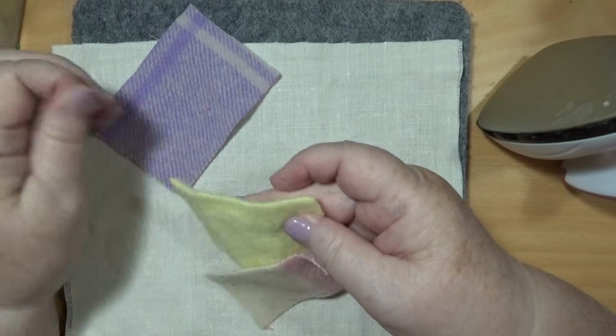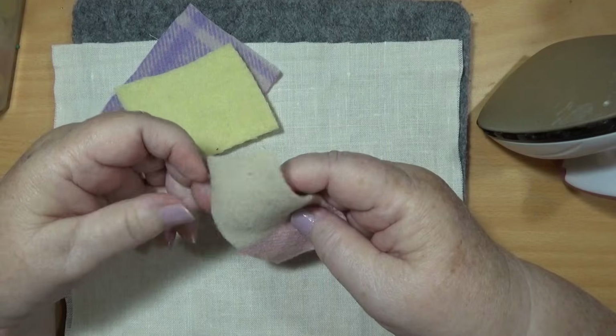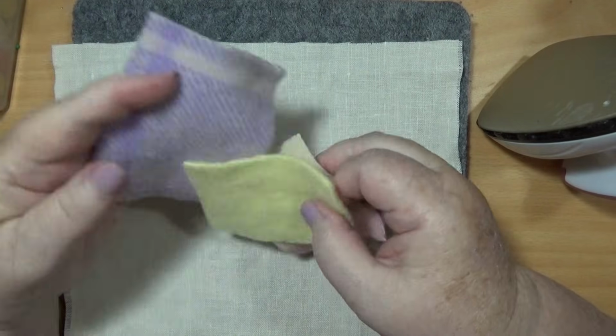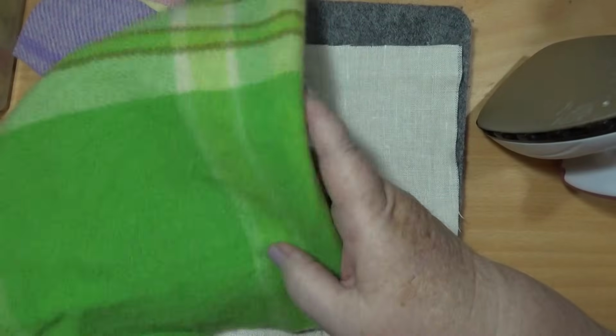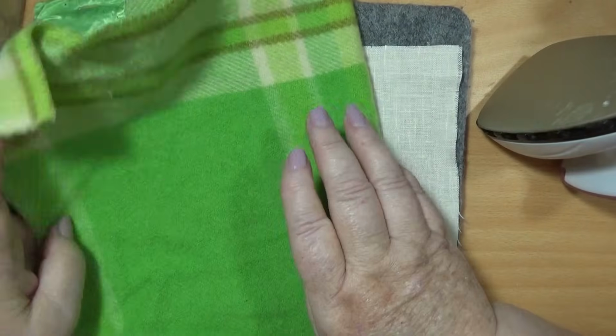Now, I've got these bits that I've cut out already, or they were cut. I don't know where I got them, to be honest. I think these are some things that I've had before. So now I've got to cut out some of this green. Isn't it beautiful?